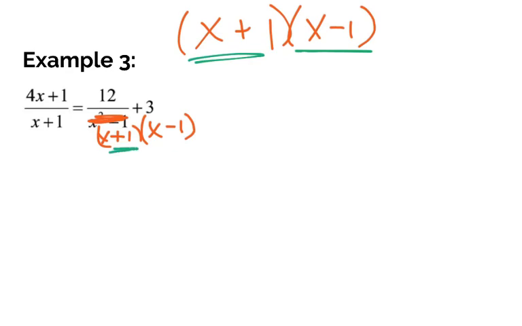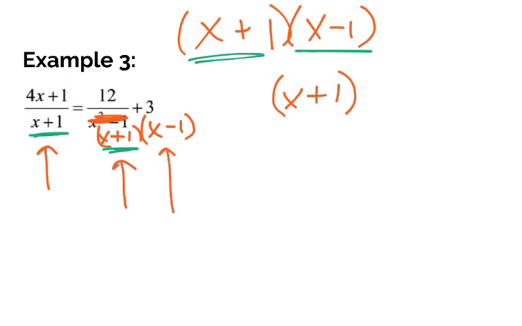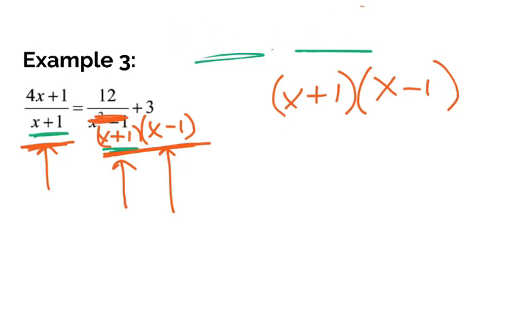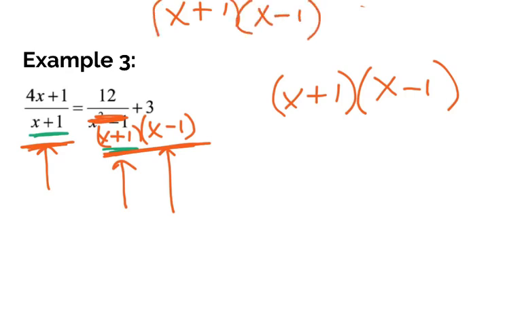then I can already see that they have this piece in common. So if I were to multiply everything by x plus 1, then it would cancel here and here. But if we also want this one to cancel, then maybe we should multiply everything by x plus 1, x minus 1. And that'll cancel this entire denominator, and it will cancel most of that one, half of that one. So let's do that. Let's multiply everything by x plus 1, parentheses, x minus 1.